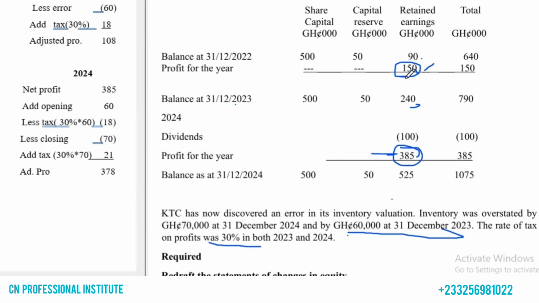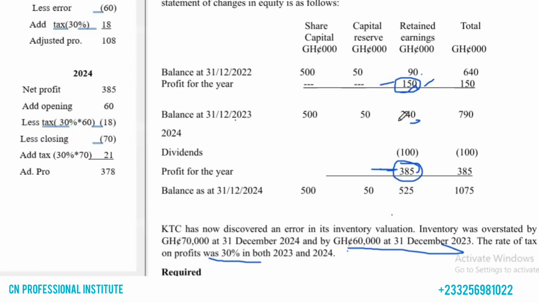Okay, so the only thing we are going to do here is the retained earnings column; the share capital, reserve, everything, maintain it. The only thing is the profit. So 150 here, you replace it, and 385, replace it, and then do the additions, and that will be your revised statement of changes in equity, right? And the opening balance becomes the closing of the other. So if you come to 2023, when you get the closing balance for 2023, that becomes the opening for 2024. So here it will be 90, this 90 plus 108.